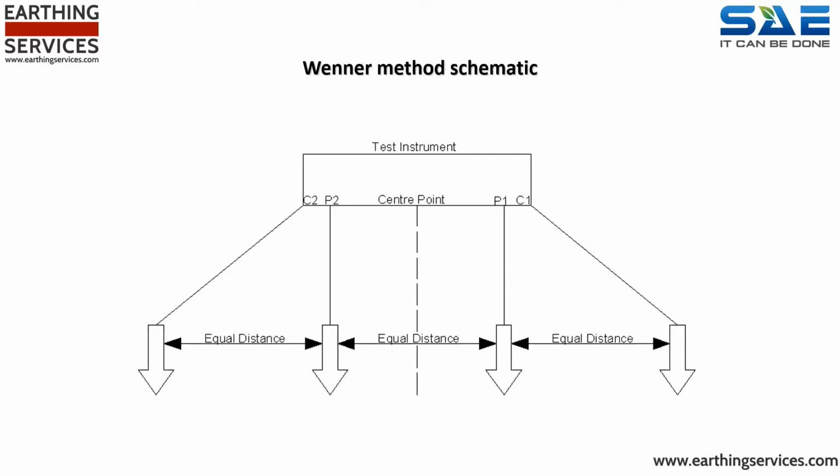Furthermore, the separation between the probes is the depth to which the electrical current will pass through the ground. As such, if there is 1 meter between the probes, then it will only go 1 meter depth. If you have 54 meters distance, it will go 54 meters into the ground.